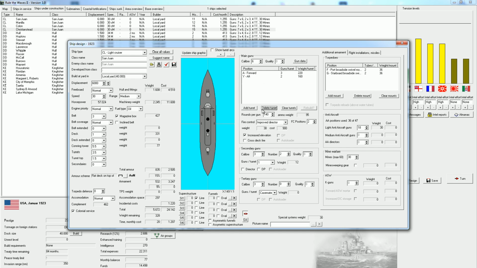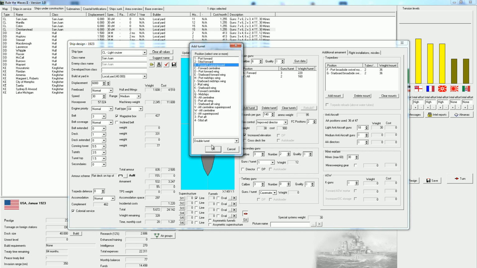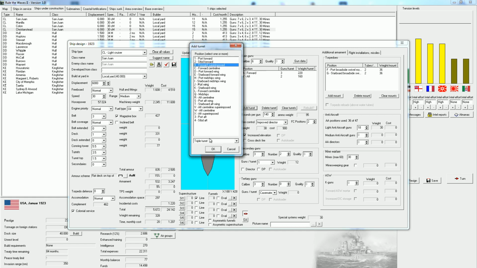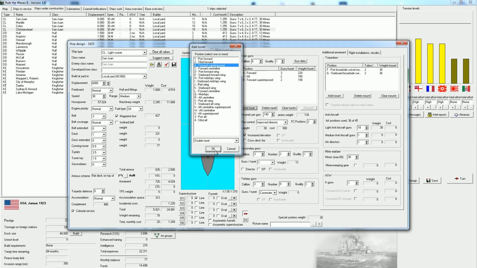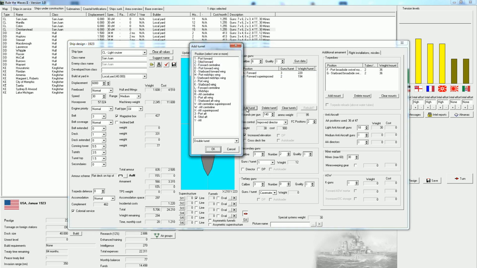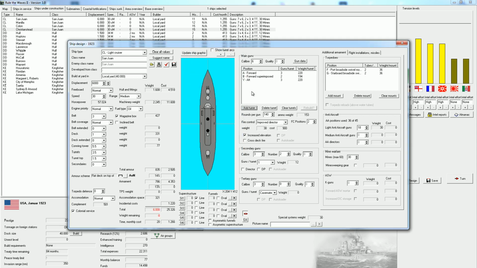If we delete the forward superimposed and just go with the triple turret here, well, that would just not be enough weight. But a double turret, I mean, it would just be better. Simply the better ship. Maybe we could remove the aft one and do a triple turret instead. Yeah, just not really.